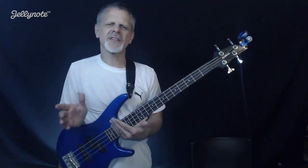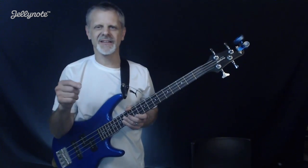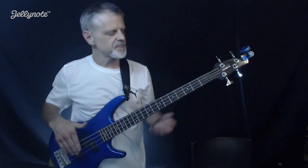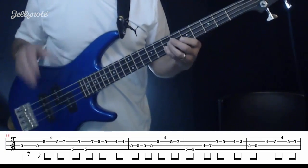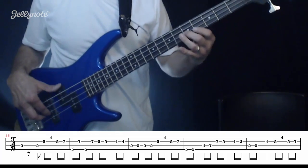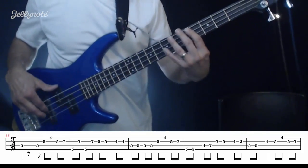Let's move on to the bridge. In the bridge there's not a whole lot different going on — the chords are pretty much the same so you can still use the same notes, but it just chops up a little bit. We're in measures 38 and 39. It starts off once again with this D note which is the fifth fret of the third string. When you hit this seventh fret of the second string, you do two octaves, then two fifth frets of the D string, then two fourth frets of the D string. Those octaves are A's — seventh fret of the D string or second string, fifth fret of the fourth string, both octave A's.